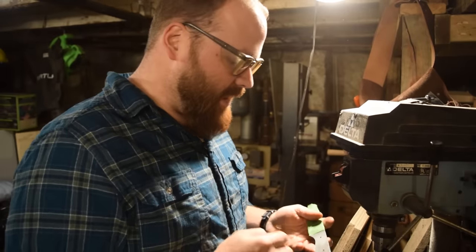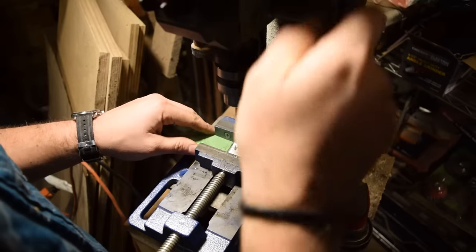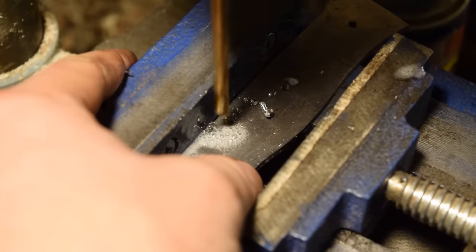13/64 bit now and actually go back and drill a bunch more holes in the handle, which will just add more surface area, and it'll give the epoxy something to go through and hold everything together when I glue it all up. So it'll just be a stronger handle, be able to hold a lot tighter.